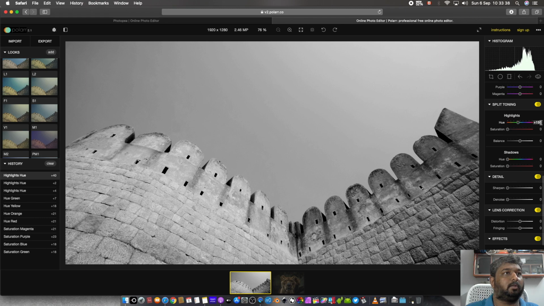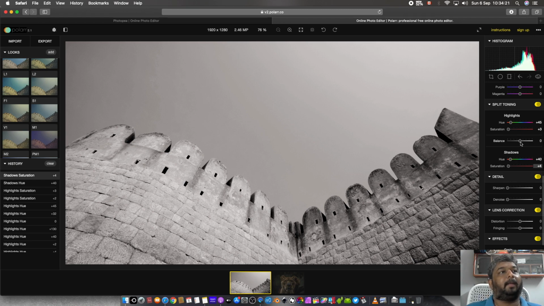42, to make the image look like a print replica. Okay, I could move the slider only to 45 because I have something interrupting my mouse path. And saturation to be 4 or 5. In this case 3, because by looking at the image I'm feeling the values are a little hard. I'm going to go ahead and give it a 4 for the shadows. Okay, so already giving the vibe of platinum palladium look.